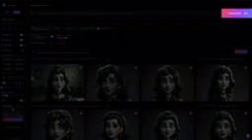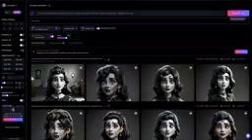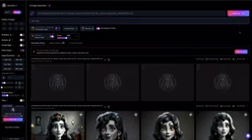So I'll click the Generate button again, and the AI will get to work. And keep in mind that this costs additional tokens each time you regenerate images. Then we'll give it a few more seconds to do its thing.